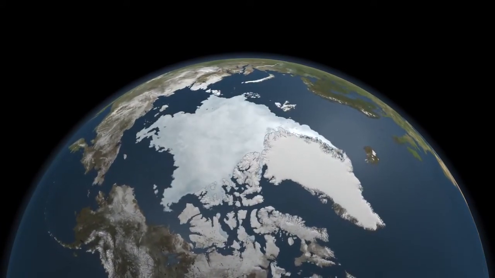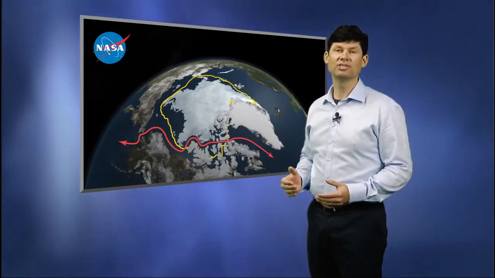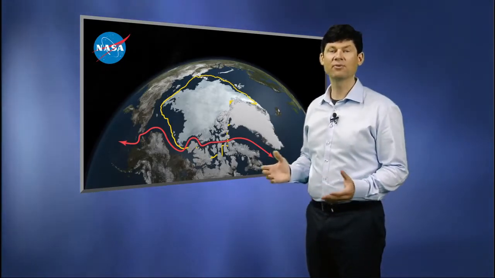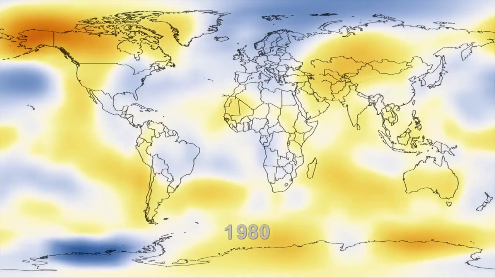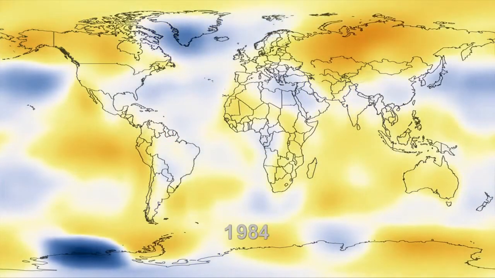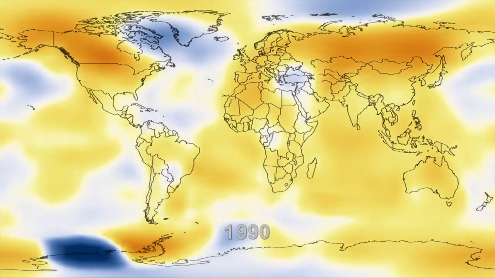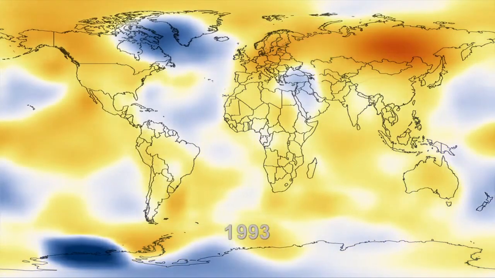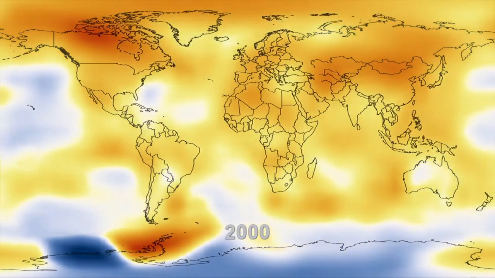Have you identified what's causing more sea ice to melt? We think that it's most likely associated with warming of the planet. And the reason for that is that if you look at how the planet warms, what's happened is that even just over the last couple of decades, you can see that the temperate zones warm up, but the poles warm up faster than the whole rest of the planet. And it looks like the Arctic just in the last decade has probably warmed by about 1 to 4 degrees.